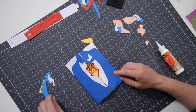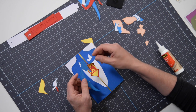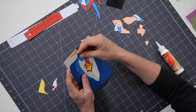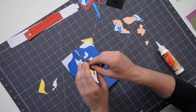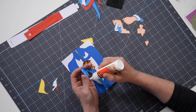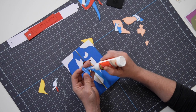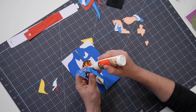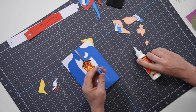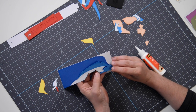That looks pretty good. And we're gonna move over to the left side and we're gonna put this layer down next. Okay, so this is a lighter blue to kind of give his suit a nice two-tone look. And you can kind of see where that's gonna go. It's pretty self-explanatory. I bet a lot of you will probably end up making this even before the video comes out. I can see that happening because there's a lot of projects that are far more elaborate and you guys are really good at figuring that out.